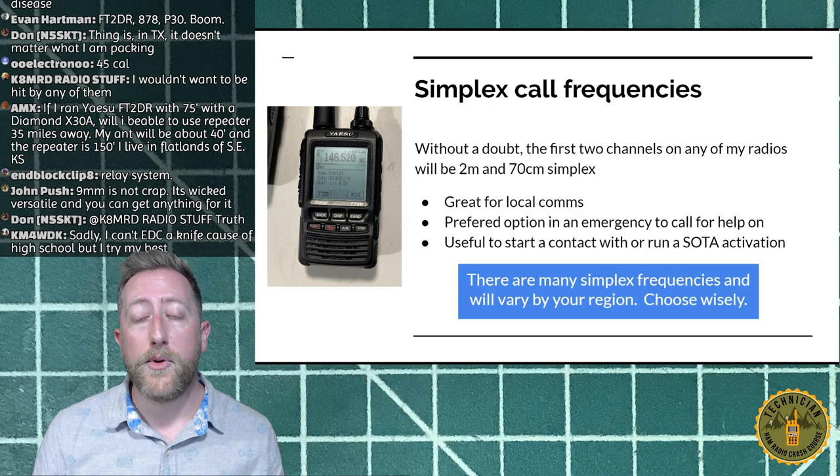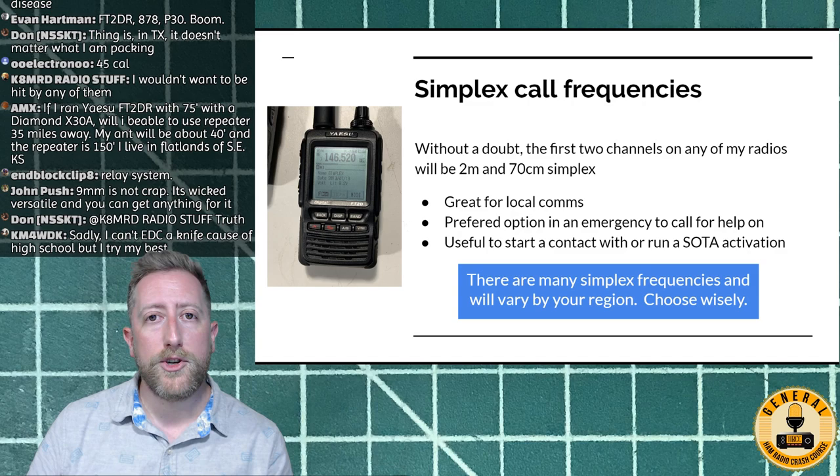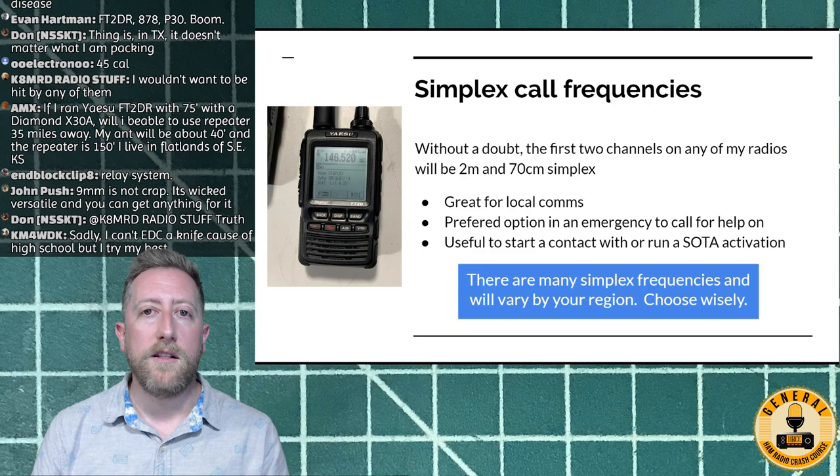I know a lot of people say, I don't hear anything on simplex. Well, maybe because you're not talking on simplex. Put out your radio. Maybe use a J-pole antenna, something you can hang from a tree, on your 2 meter, even on your Baofeng, and give a call for a while on simplex.